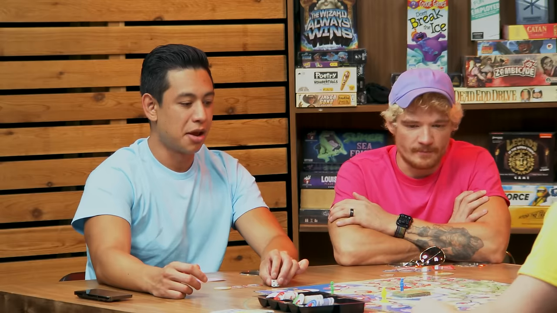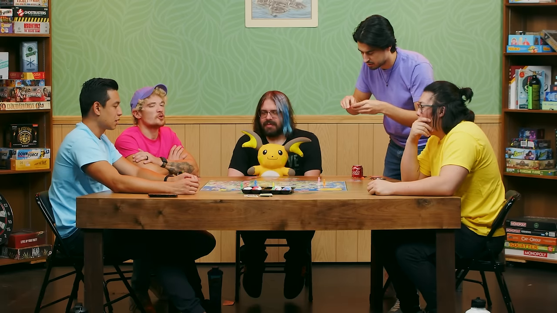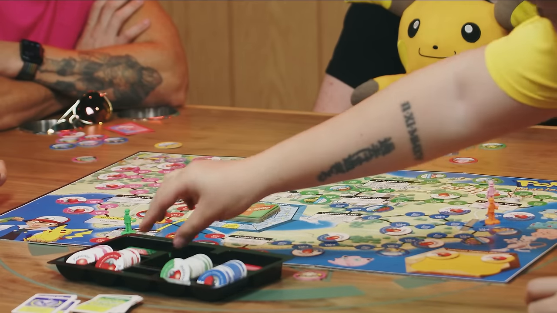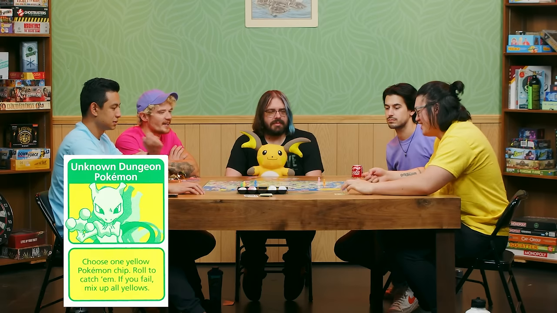Nah, Fredo's about to win. I'm going to discard. Unless he gets into a fight soon. I'm gonna put this on top so you'll see if something happens. I could have attacked this squad. One, two, three. What is that? Event card. What's the event? Is it dungeon Pokemon? Oh, nice, bro.